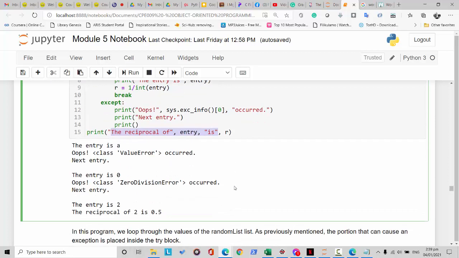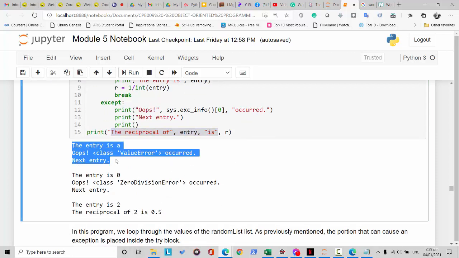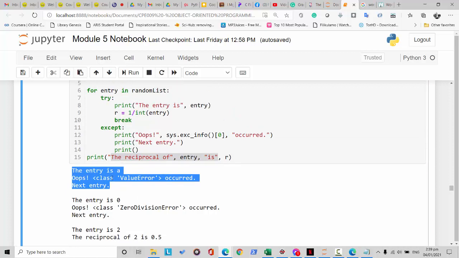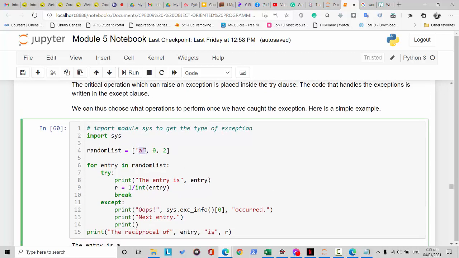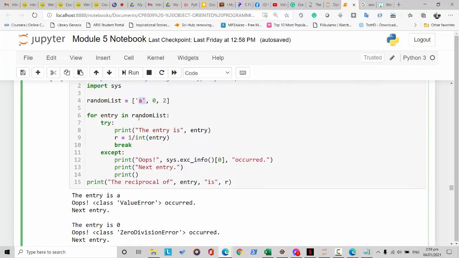So you can see from here, these are all the possible values. Maglo-loop siya kay 0. So pag nag-loop, maglo-loop siya kay character A muna. Pag nag-loop siya kay character A, ang sasabihin niya, the entry is oops. So that's except. So that means hindi na siya nagkaroon ng error dito. Hindi niya ginawa tong try na to. Bakit? Because of the exception that we cannot use this to print the looping, for this matter.